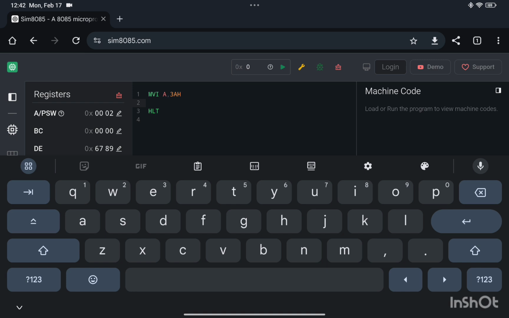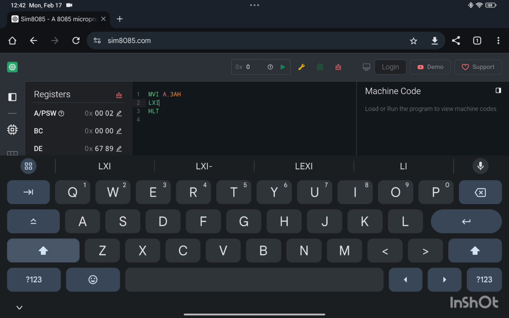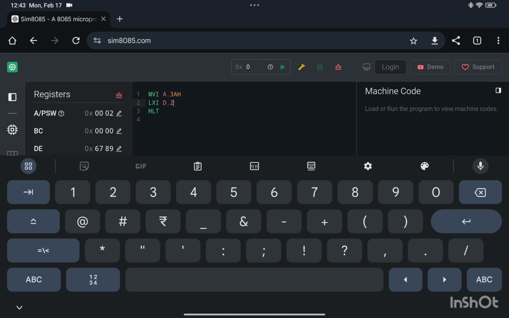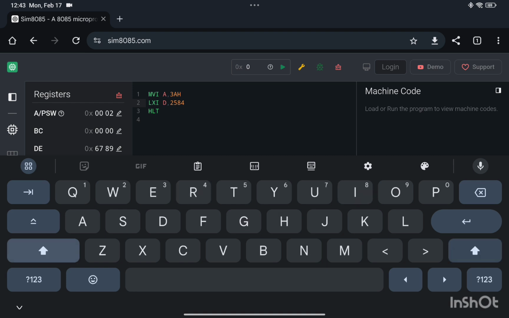Let's use the DE pair. For this, we have to load the DE pair with some 16-bit data, so we have to use another instruction, LXI D, say 2584.